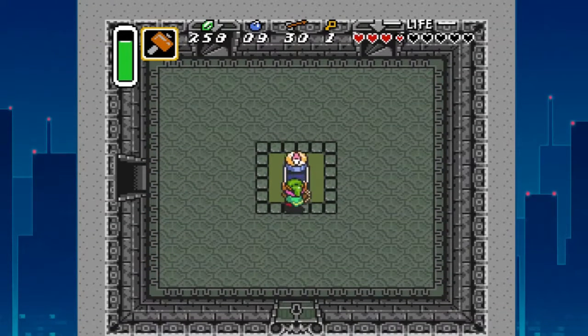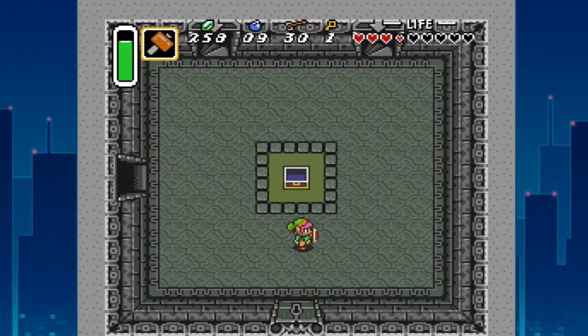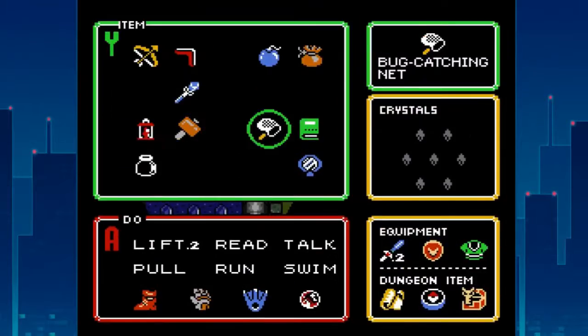But here we get the compass. Now I guess I have all the pieces to the dungeon and the whatnot. I could go down. I don't think there's anything down there that I need. Yeah, it just sends me back in a circle. But I will go down these stairs, because the stuff that's down here is actually kind of helpful.